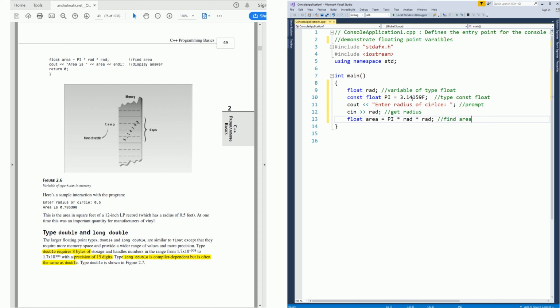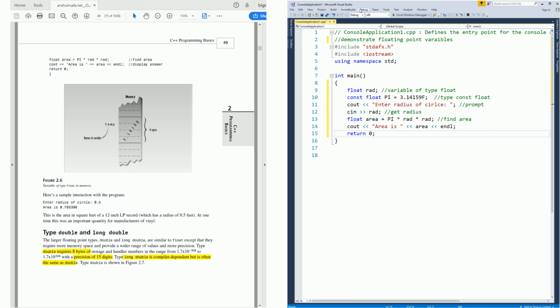We're taking pi, which is 3.14159f, multiplying it by rad, which the user is going to enter, and then multiplying that by rad again to get the area. Then we cout area is, with a space in there, pass in the area that gets stored in our float variable, do an endl, and finish off our main function with a return 0.